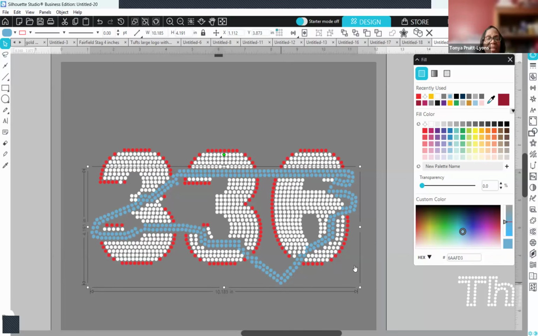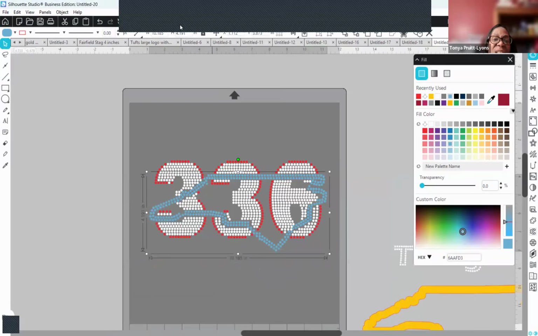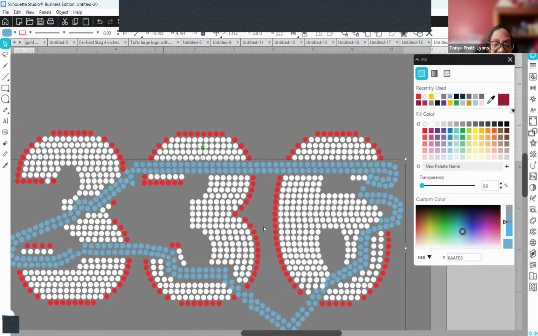And okay, so the only thing I have left now to do is to clean up these little areas over here in the 6th, where we had some overlapping of the stones. And looks like we also may have had a little bit of overlapping over here in the 3 that needs fixing.